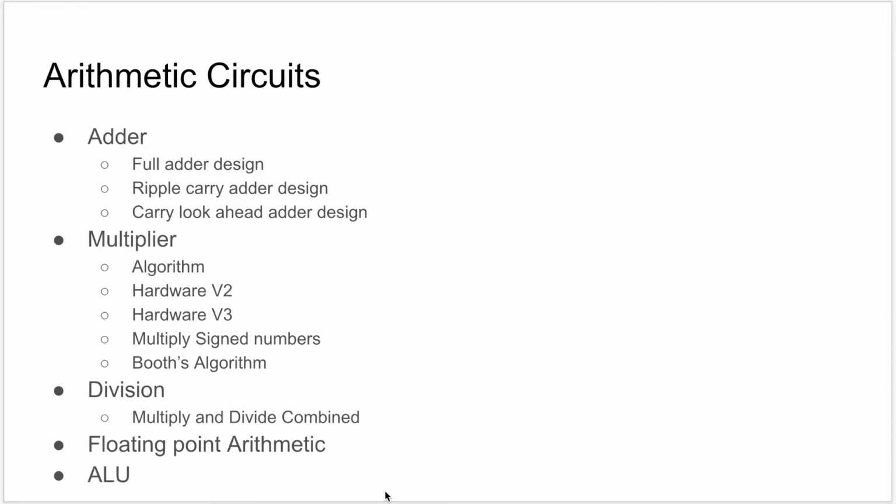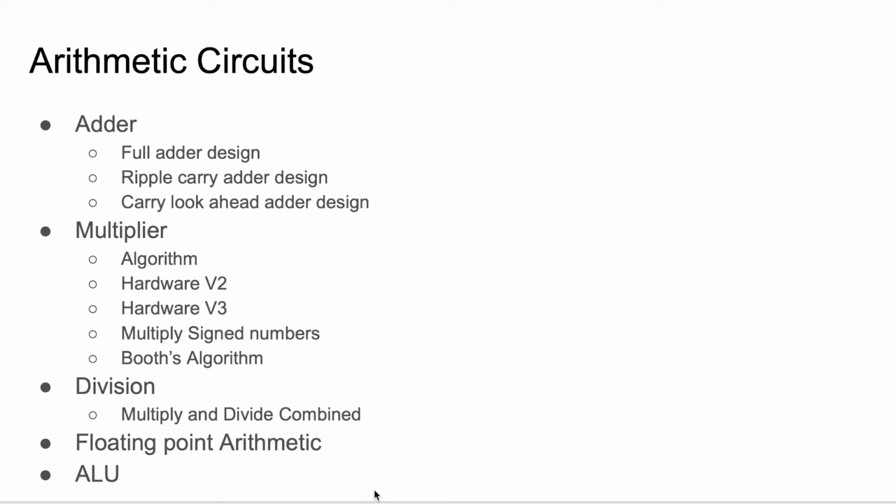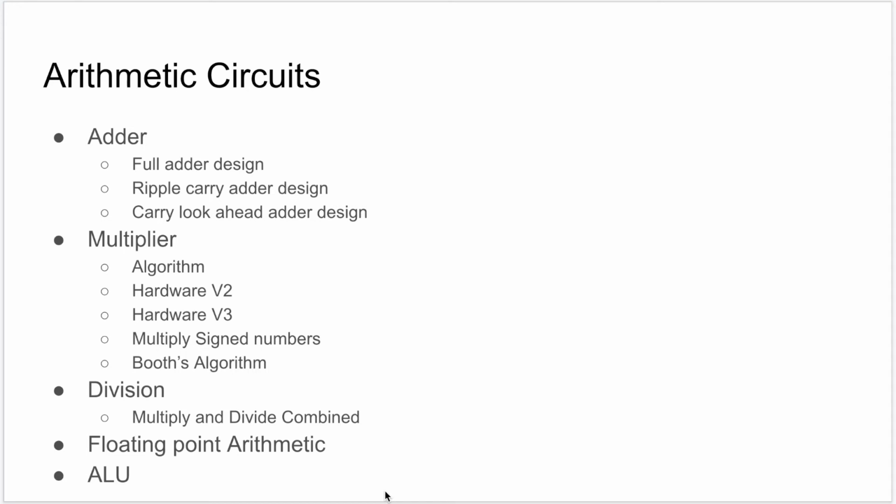For multiplying signed numbers, what we do is just do it as we do for unsigned numbers, and after that we apply the sign on it. The Booth algorithm is also used for multiplying signed numbers, but it makes it easier to deal with this problem. Next is the division. Of course, we also need to know the basic idea and how to combine multiply and divide together. Next part is floating point arithmetic.